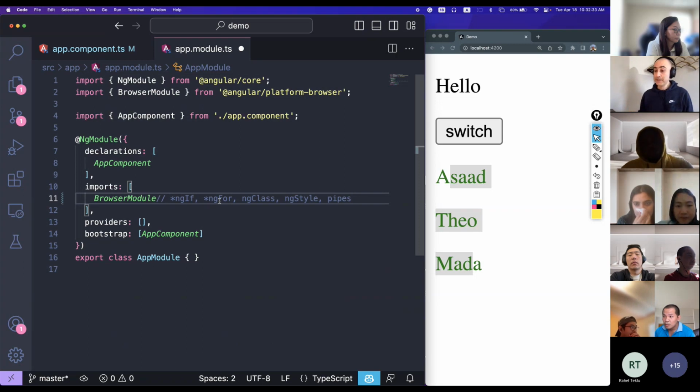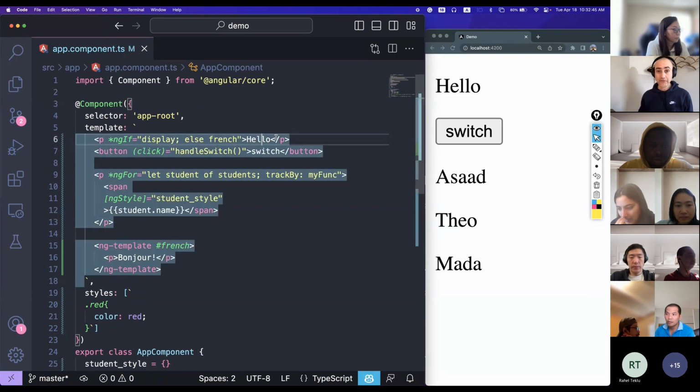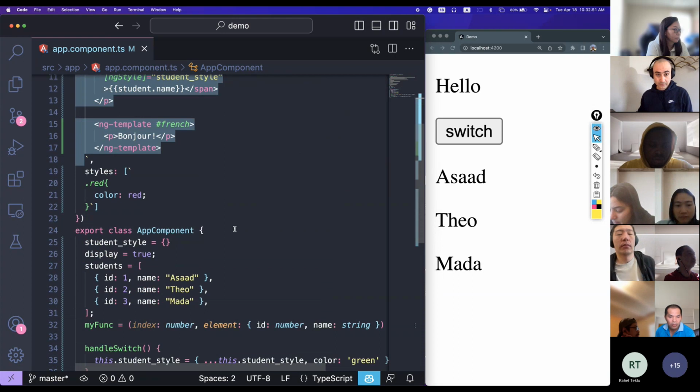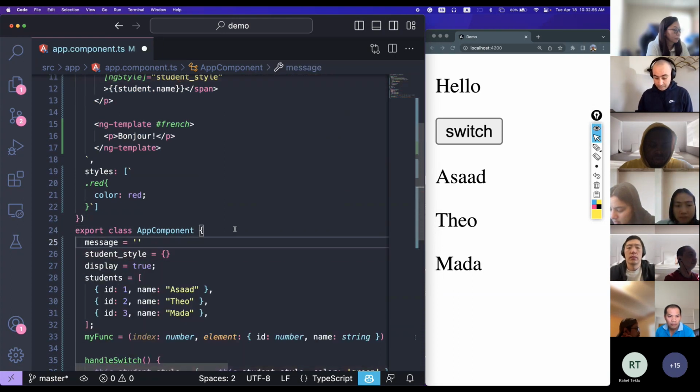So what are pipes? Pipes are little cute functions that may change a value in the template. Let's say inside the template, you have a string that says welcome everybody's.